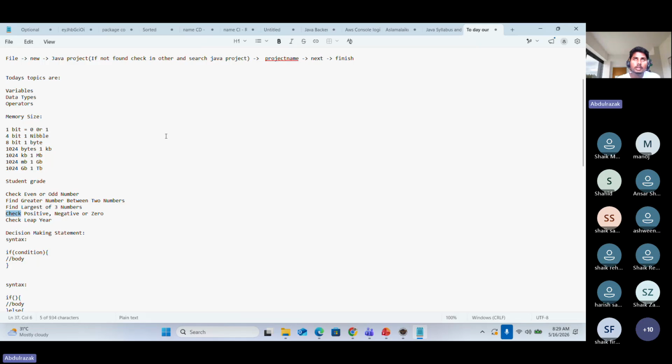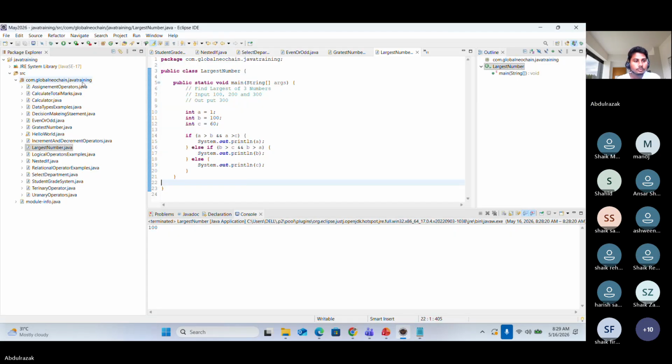Just take one number, or define one variable. If the number is positive, print a positive statement. If the number is negative, print a negative statement. Else, the number is 0. So you use that. Another one: leap year.